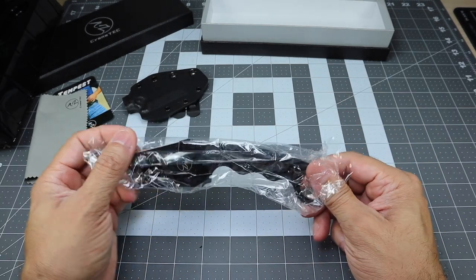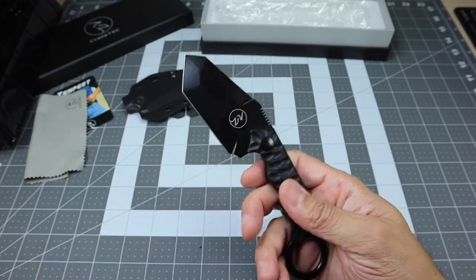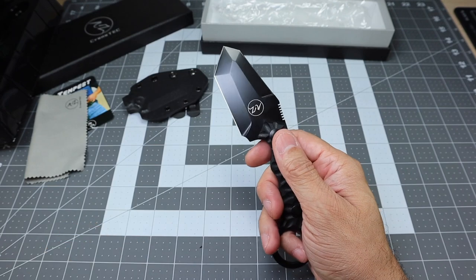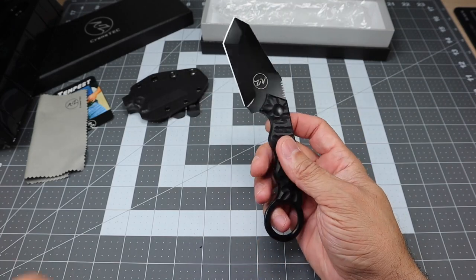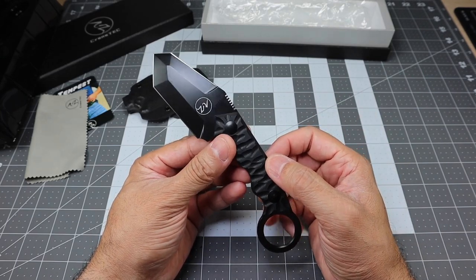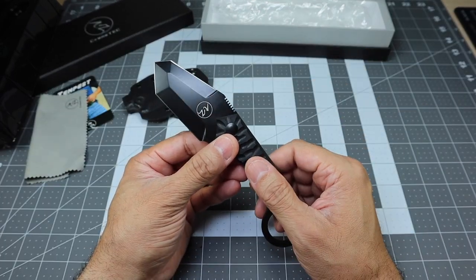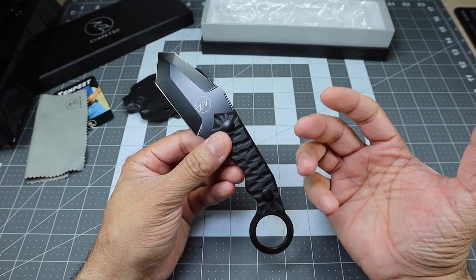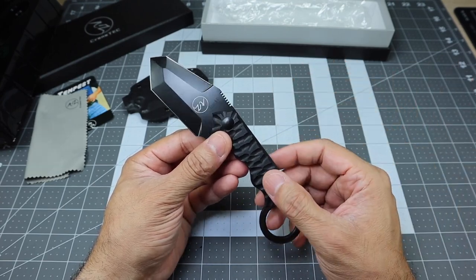So let's go ahead and take a look at the knife itself. You do have a little guard in the front here. I love the profile of this knife — it just screams 'leave me alone,' basically. If you're pulling something like this out, it's gotten to the point where you either have to defend yourself or get somebody off of you, and you want a very capable tool to do that. Speaking to the gentleman, he said he's looked at a lot of different options for personal defense knives out there, especially for folks that are very versed and trained, and he couldn't find anything he liked. So he went ahead and designed his own.